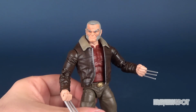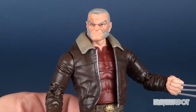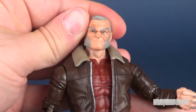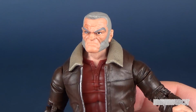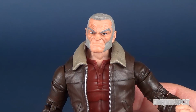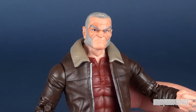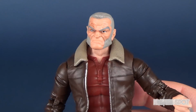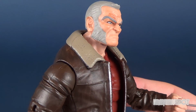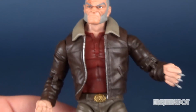Let's have a look at his face. Now his face, very nicely done. I suppose the only thing I wish this figure had was a sneer, a little bit of the teeth visible. I think that could have gone a long way. He has an angry expression, yes, but he doesn't have the Wolverine sneer or the teeth or a bit of the rage that I think an Old Man Logan figure should have had. The coloring on him is quite good. I think the sculpt, including all the wrinkles and hairs on his face, is very, very nicely done. Just a little bit of sneer is about the only thing I would have said.